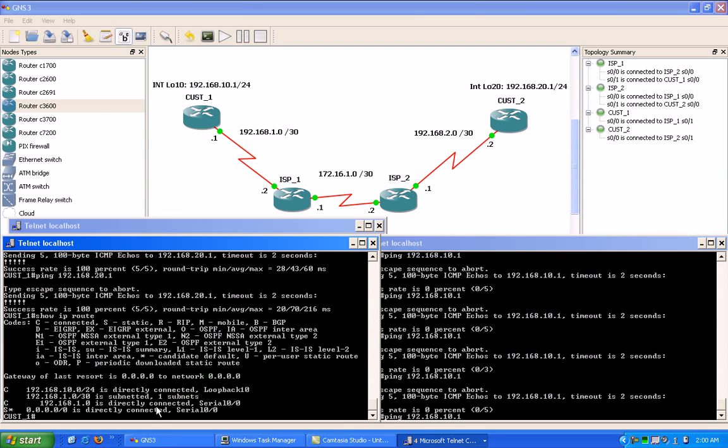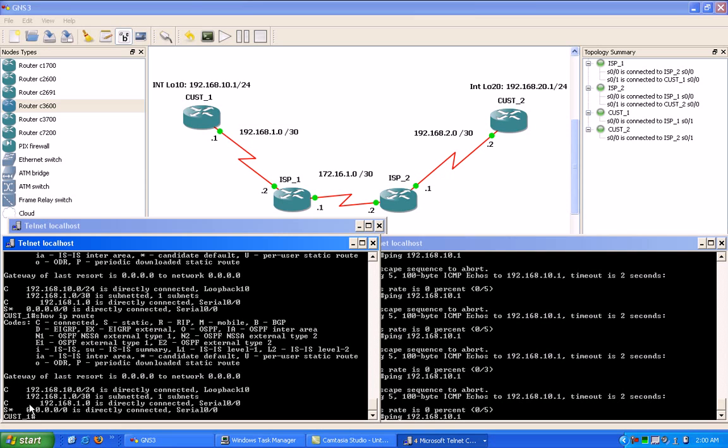And again, remember, customer 1, if we look at their routing table, we have a default route saying, if I don't have it in my routing table, the IP address, just send it out this serial 0 interface. So that's going to cover the source IP here, the 2.2 of my ping, and then the destination.